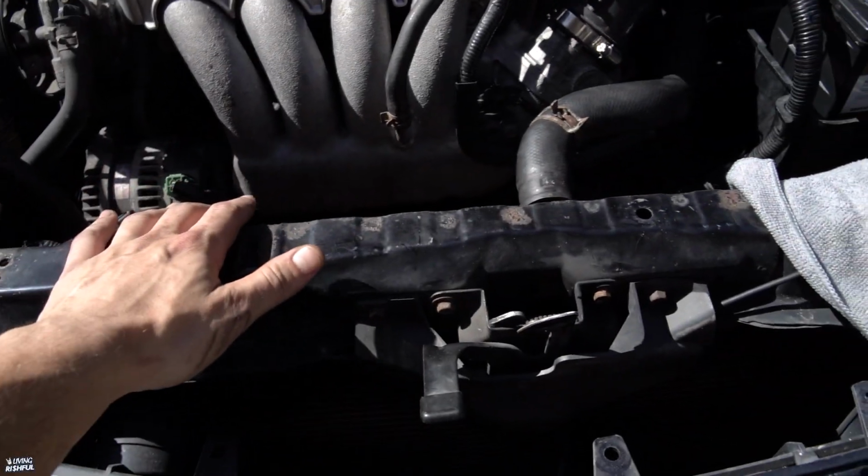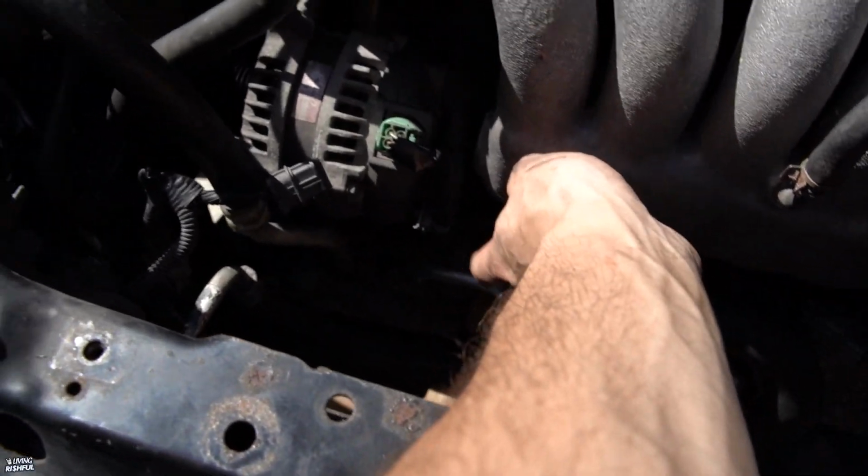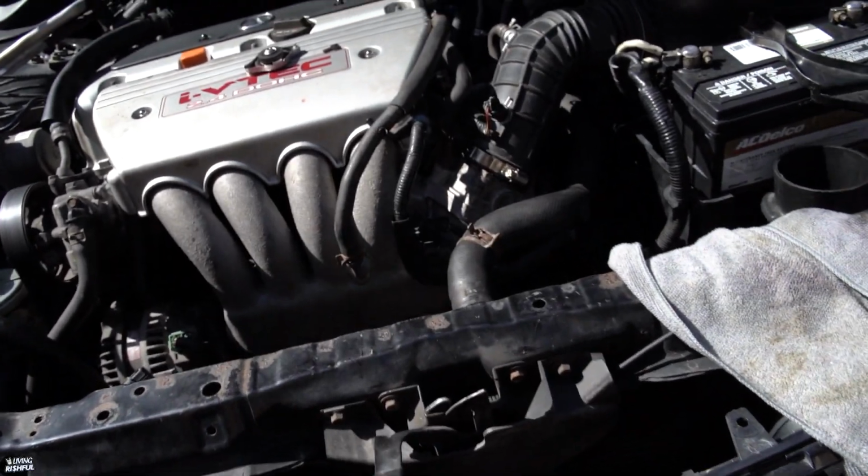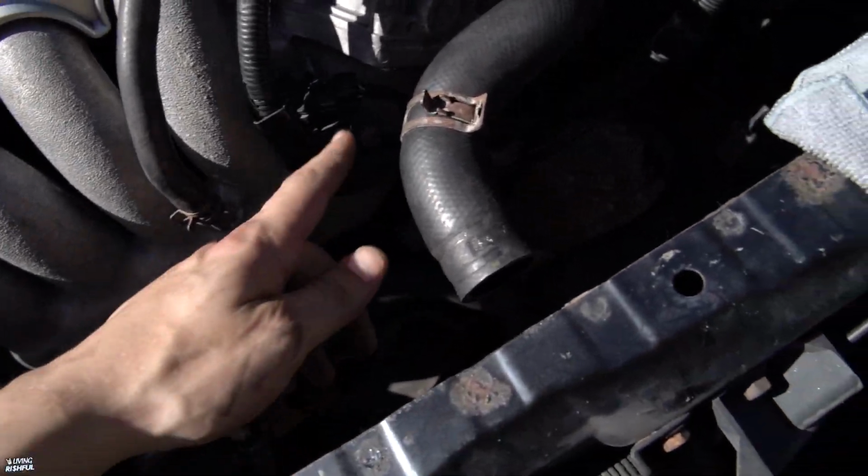Now that we have this radiator out, we have all this access right here to be able to get an extension and just reach to the bolts, 1, 2, and 3 at the thermostat, and then just be able to pull it off. So let's just get to that.